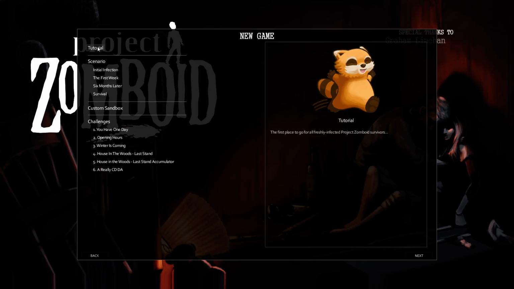Now, the tutorial will give you some insight into how the game is played. There are a couple of zombies. You can learn the interface. You can learn some crafting. This is a great place to start if you've just barely touched the surface of this game.